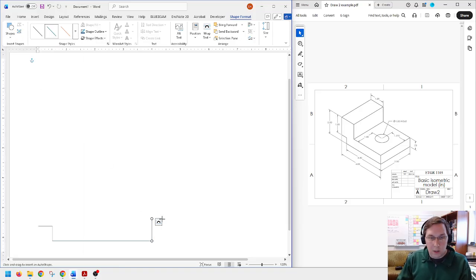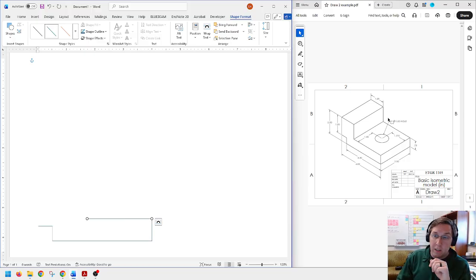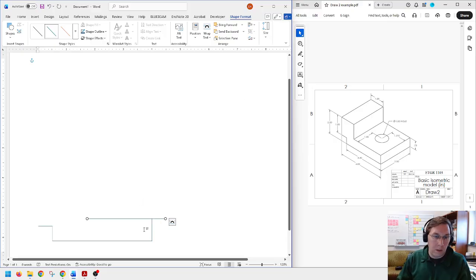And another shape. Again, I don't know the length of this line. I don't have a dimension for that. But I know that the overall length of the shape is 4, and this segment up here is 1 1/4. So the difference between these two is 2 3/4, so that this right here is 2 3/4. Well, it looks like all those corners are snapping in the right spot.